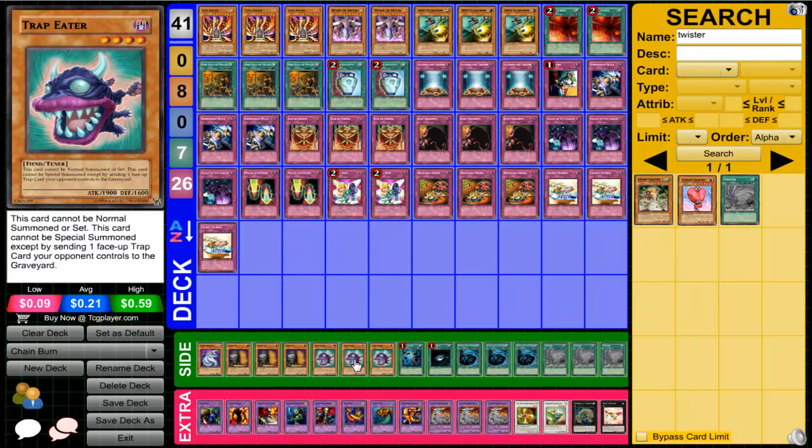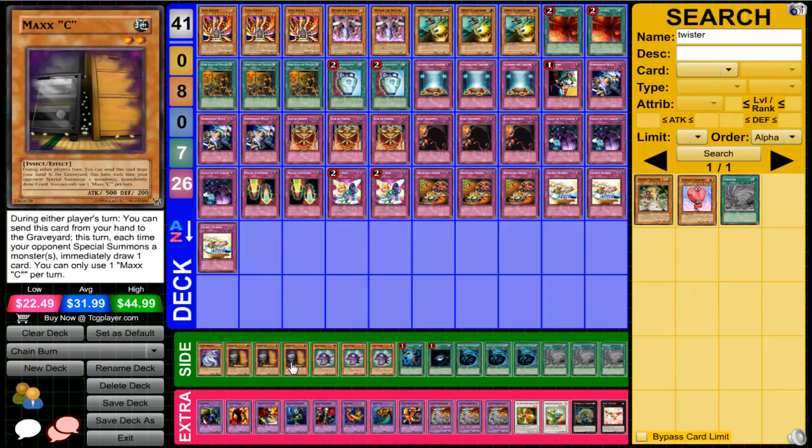Trap Eater is a level 4 tuner, cannot be normal summoned, and it cannot be special summoned except by sending one face-up trap card the opponent controls to the graveyard. So that's Skill Drain or Royal Decree usually, and in this deck, it's there for Royal Decree. And if I know the opponent is running a lot of special summons, then I might side in Maxi to get the extra draws in.